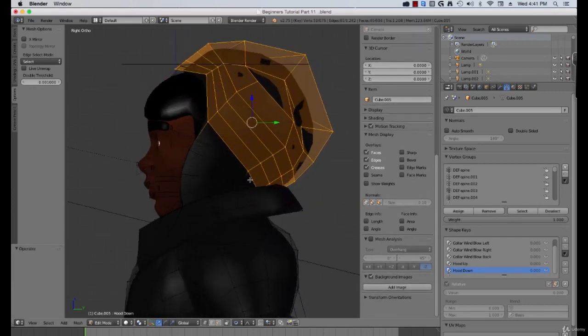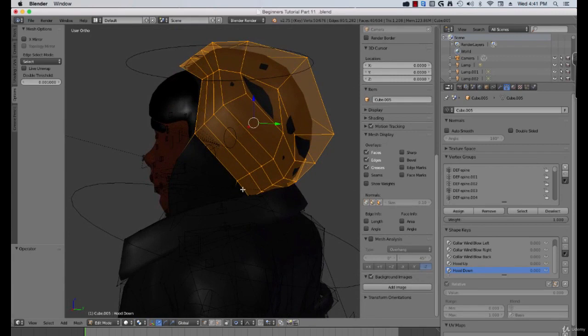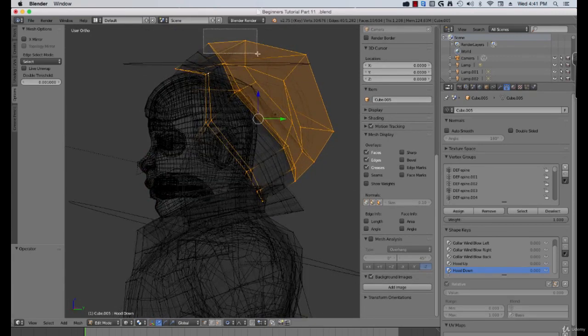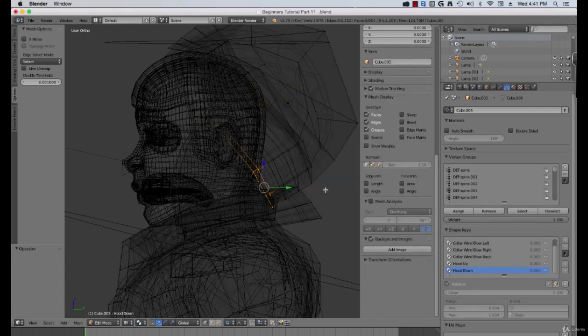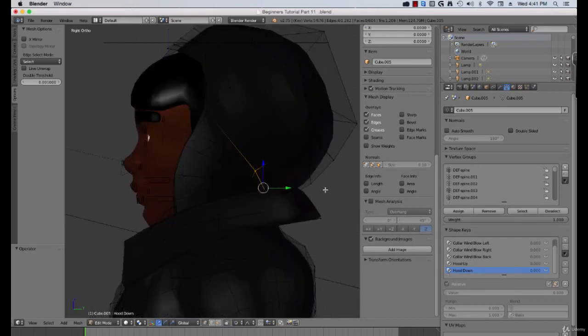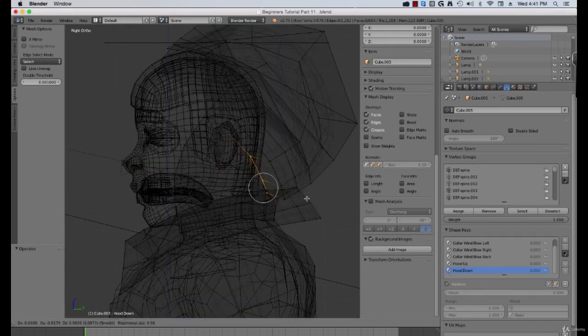Oops. Now, what we're going to do is we're going to deselect all of these except for, remember to deselect, just hit B for box select and middle mouse button, click and drag. What we want to do is we're going to move these up so it makes a crease.